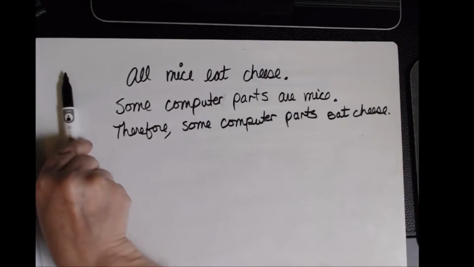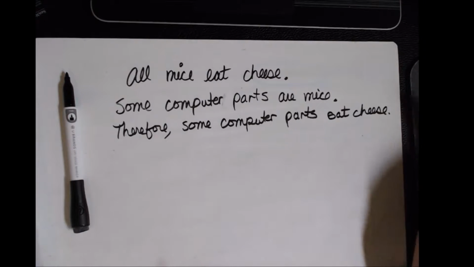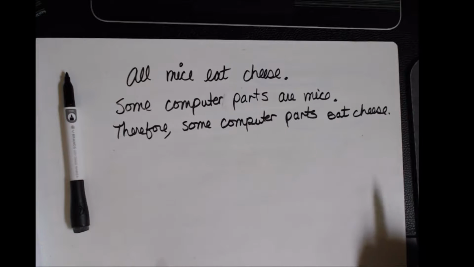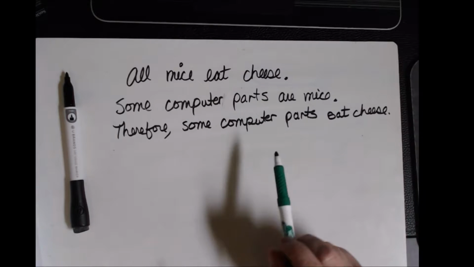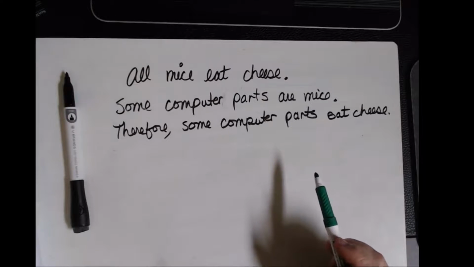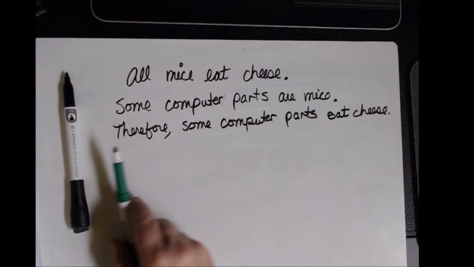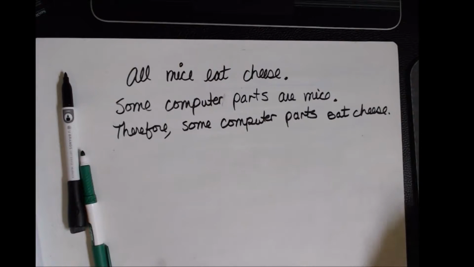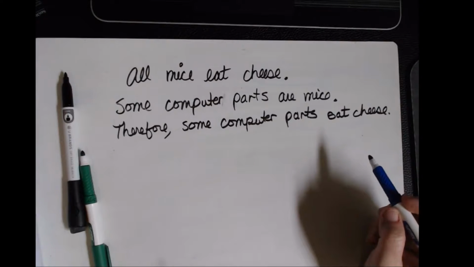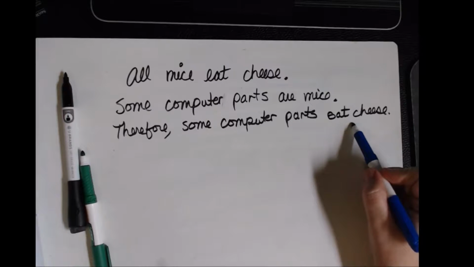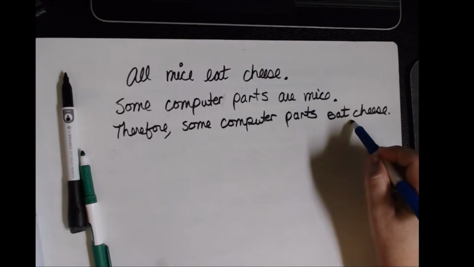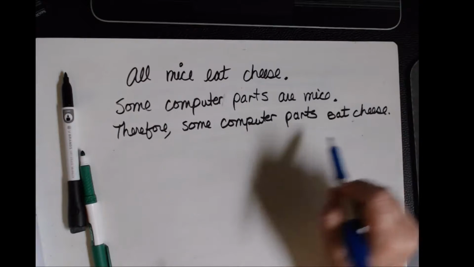Okay, let's look at this second one. This is actually the third syllogism on your quiz. I'm skipping the second one because I think it's pretty straightforward. But let's go look at this one. A lot of you guys were tripped up on this one. All right, so let's dissect this. First thing we need to do is find our major and minor terms. Our major term, again, is the predicate of the conclusion.